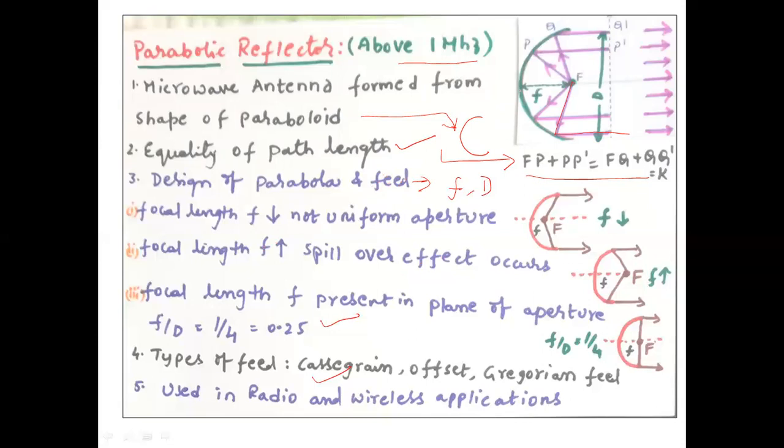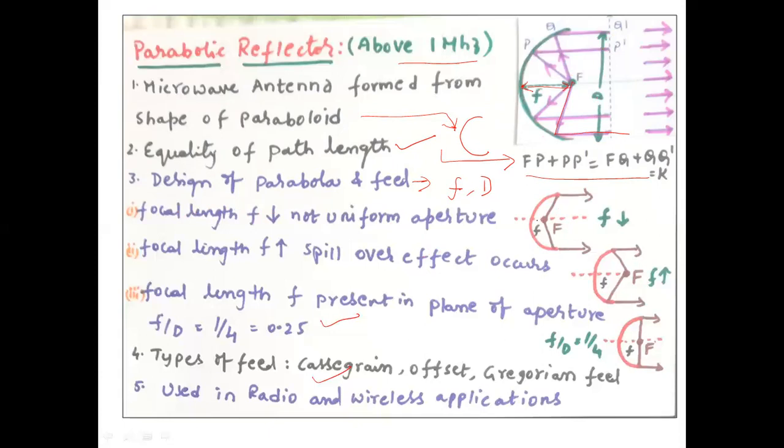F is nothing but the focal length. In this diagram, you can observe that from here to here, this length is called the focal length, and this is called the diameter of the opening, or simply the mouth diameter of the parabola, right? If we perfectly calculate this F and D, the parabolic antenna is a perfectly operating antenna. So how can we choose the two values? See here, if we take a smaller F value, we don't get a proper output like this. That means if this F value is very small, the output will not be uniform.